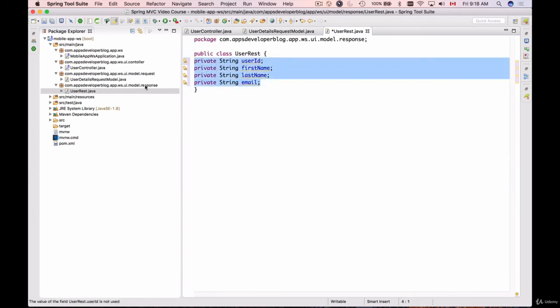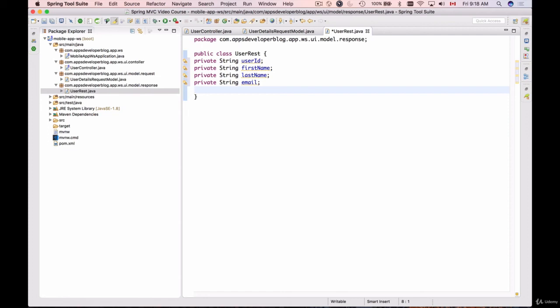And when we are going to be working with the database and we will create an entity class, that entity class will also contain many user details that are going to be stored in the database, and we do not want those details to be returned back with the response. So be careful here and make sure you do not return any sensitive information that can be used to compromise your system.